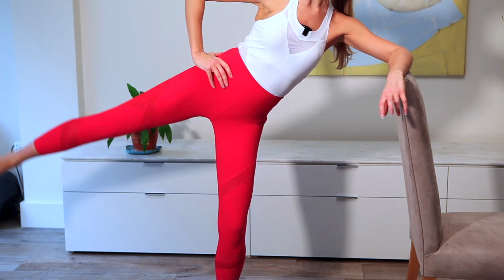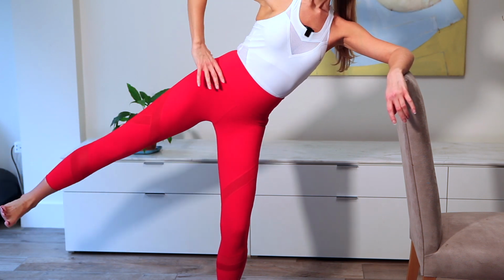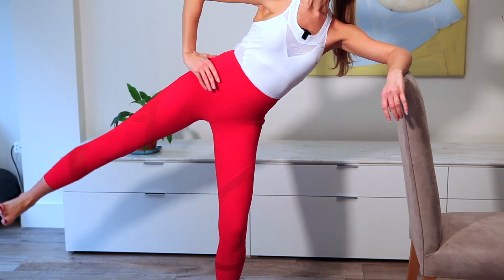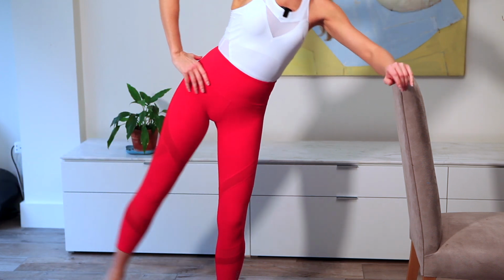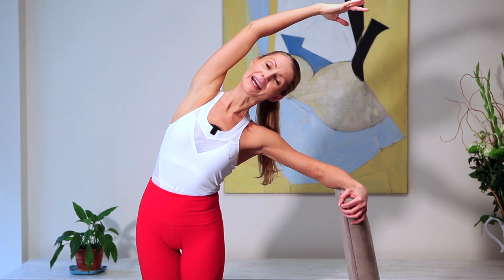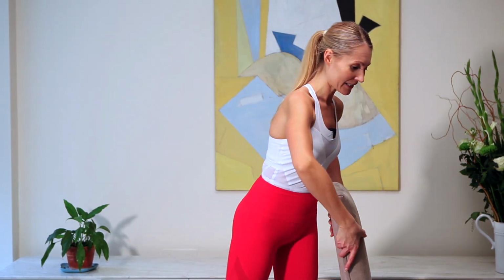10 pulses, pulse 10. And 9, relax the shoulders, especially this one. 6, 5, 4, and 3, and 2, and 1. All right, big side bend over. Just slightly lean away, open up into the side of the body. And all the way up. Well done. Other side. So, I'm just gonna swing my chair around so I don't have to turn to the side.